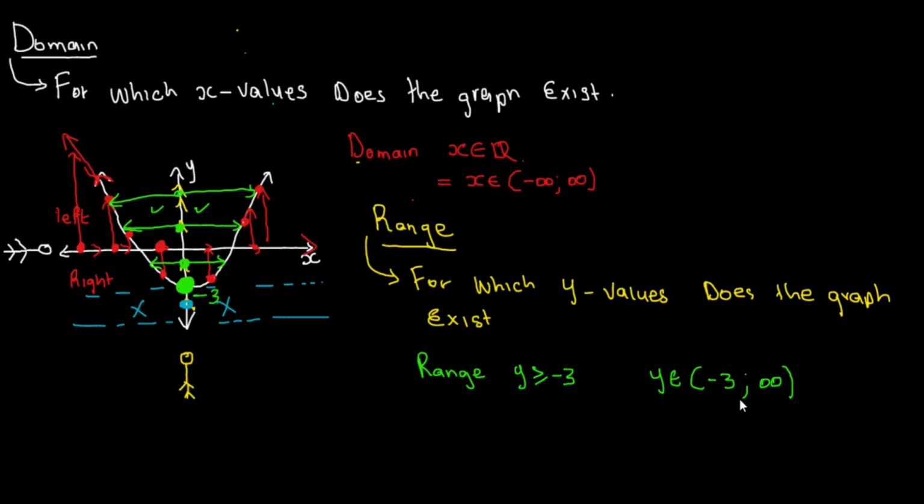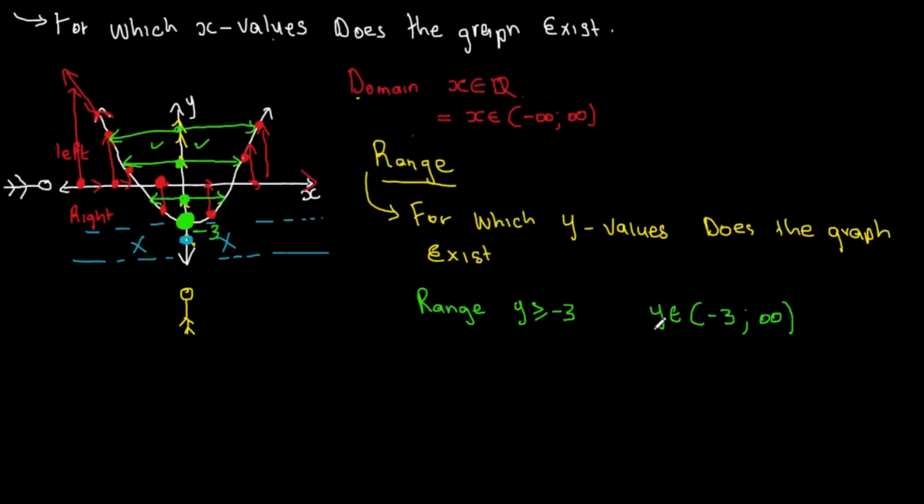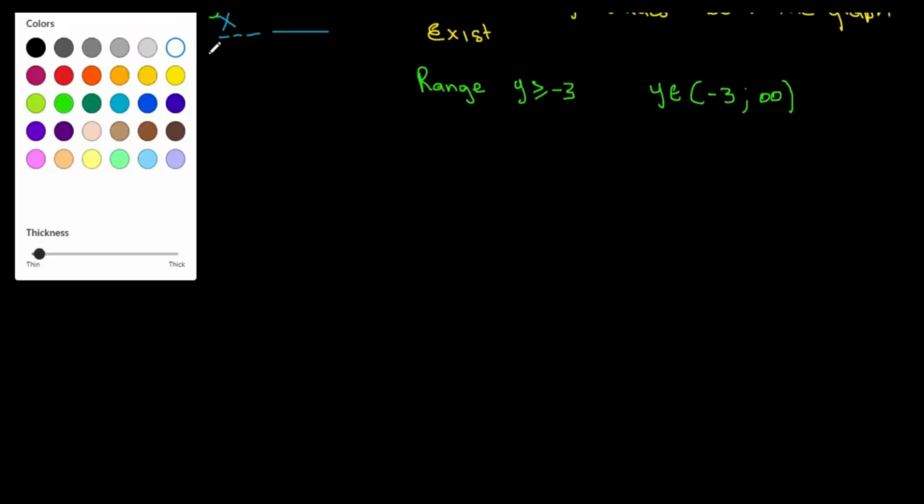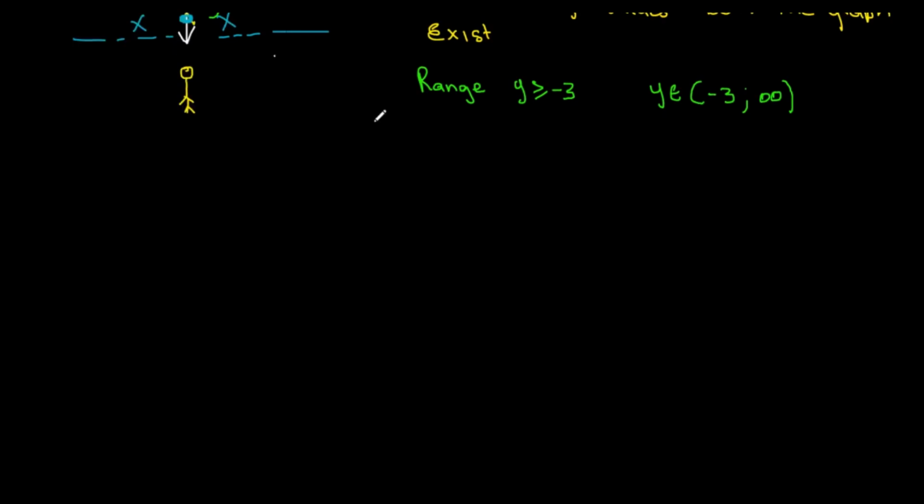And now that you understand the range, let's go through each and every type of equation that we're going to work on. The first one that I want us to discuss is the straight line. Because now that you are in grade 10, most of the time you'll be working on a linear function, which is what we call the straight line equation. So let's talk about the straight line.